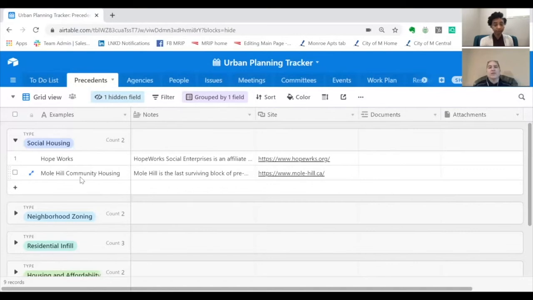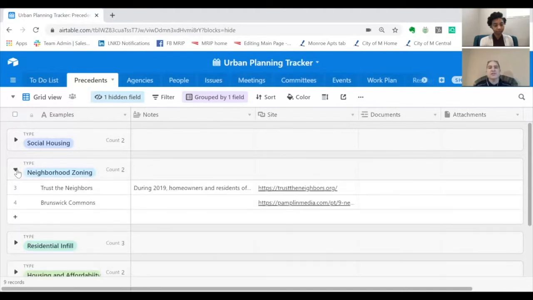Okay. Yeah. So there's two examples from out of state. Now, if we start to look in state, we see some really interesting things happening out of Eugene. There's a group called Trust the Neighbors, which is actually starting to define zoning ordinances to allow for residential infill while maintaining the integrity of the existing residential neighborhoods. So what they're doing is putting little buffers against tearing houses down, which could be actually utilized with a little bit of improvement. But developers tend to want to scrape those houses and put up a 3-story quad or something because they know they can make a lot more money. So what they're trying to do is find a balance.